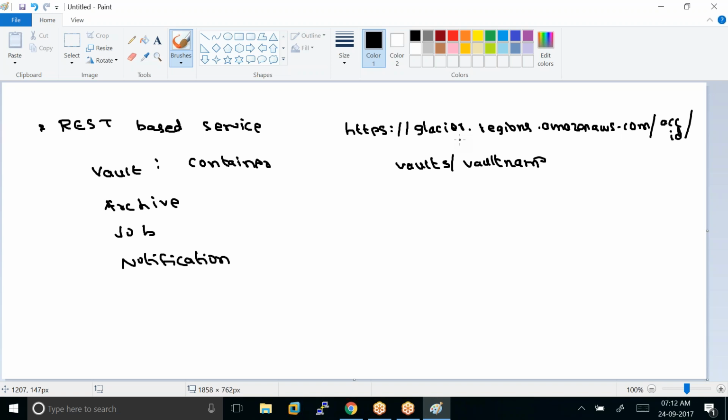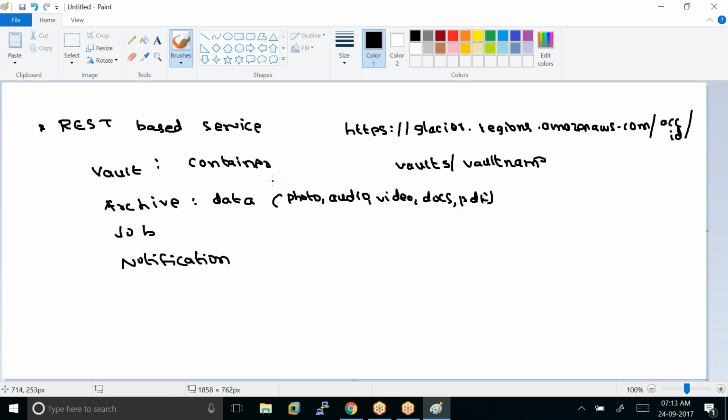So what is an archive? An archive is nothing but the data that is stored in the vault. It can be multimedia data, like a photo, video, or any document. Each archive may be a photo, audio, a video, a document, a PDF, anything that you can store.